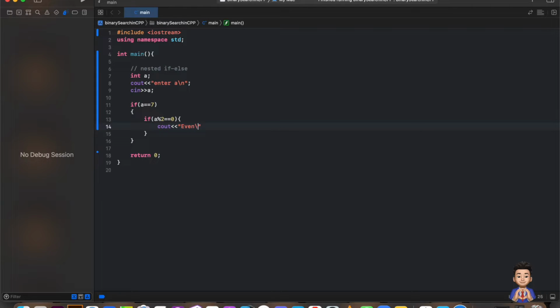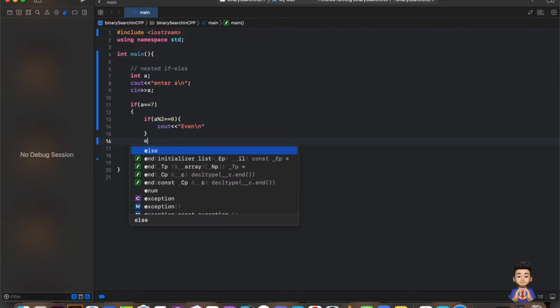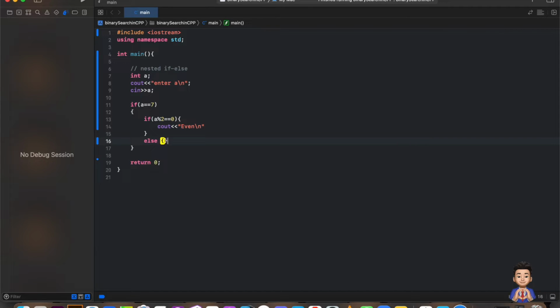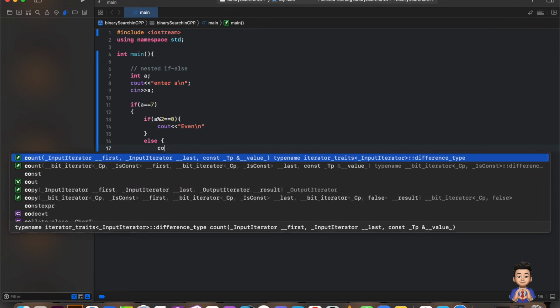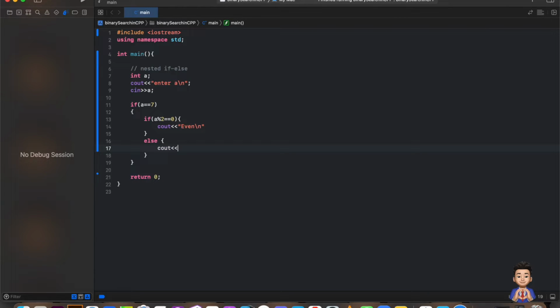Let's take a variable a, and if it is equal to 7, it will check whether a percentage 2 is equal to 0 or not. If it's 0, it will print even, else it has to print odd, right?